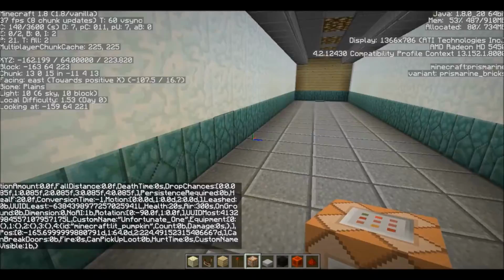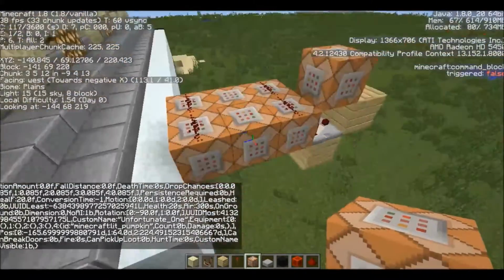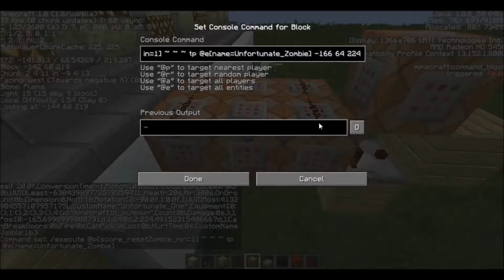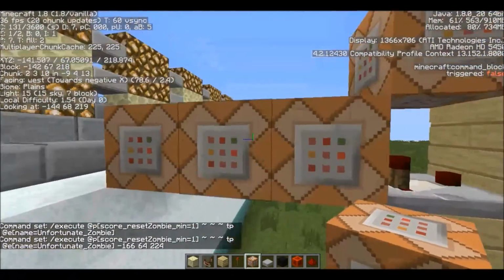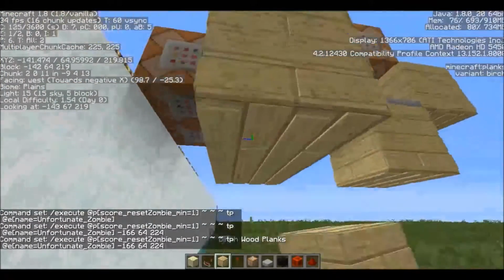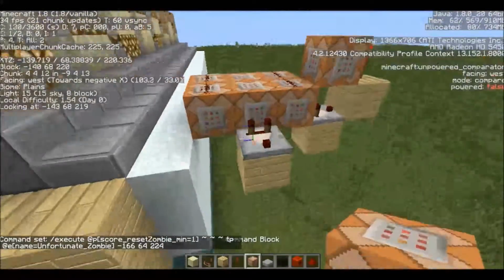There we go. Now it's got an underscore in its name, so we can execute commands on it. Yay! You can now test TP. Right, what are the coordinates? I got them down. So as soon as any player has a score of at least 1 for reset zombie, it is then going to TP the zombie back to that start position, which I think is pretty awesome. Yep. But another thing we need to do is as soon as that command has run successfully, we then need to reset the score back to 0 so that it can be done again and again.